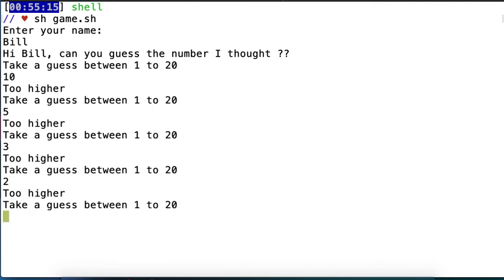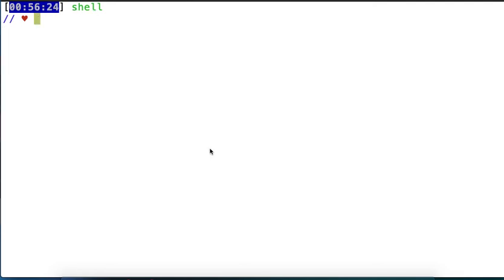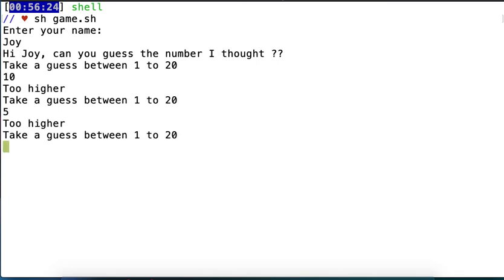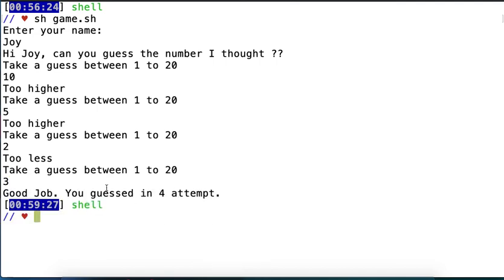Still, that means the number is 1. Let me try once again. Okay, it's saying higher, so we have to guess a smaller number. Still higher, so I'll guess a smaller number. So it is 3. This time we guessed it in 4 attempts.